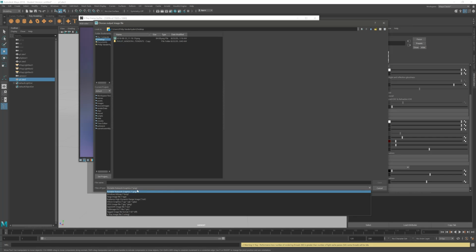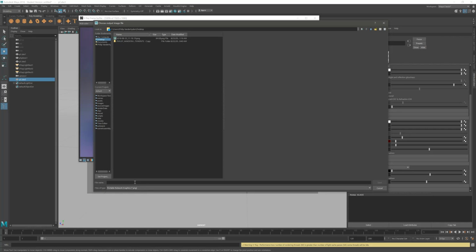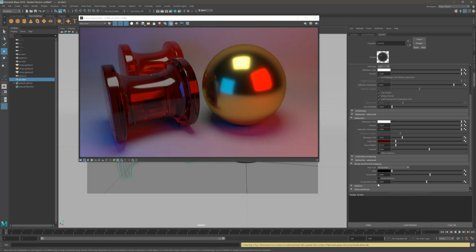If you want to turn it in for class, which is what we're going to be doing here, I recommend PNG or JPEG. And when you save the file, just save it as your last name, so in my case, Vanderheiden, the project number, which is going to be project 1, and you might even put a render number, so this is render 1, in case you wanted to do different camera angles and so on. Then we just hit save.